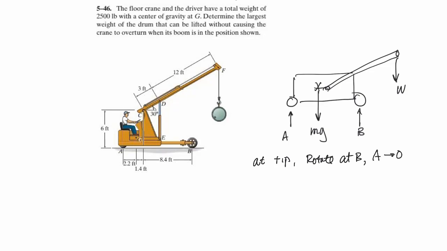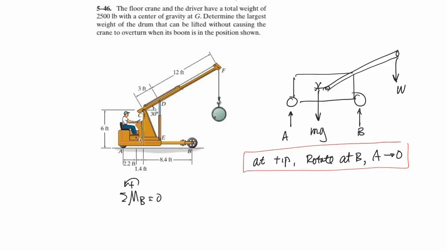So if you'll just write that little love note to me on your problems when you're doing the exams and that sort of thing, that will help us communicate. That'll tell me that you know what is actually happening when this thing becomes an unstable situation. Most of the time when we solve tip over problems, it is one equation. It'll be a moment equation. It is most logical that we'll do the moment equation about the point of rotation. So let's sum the moments about the point of rotation. In this case, it is point B.